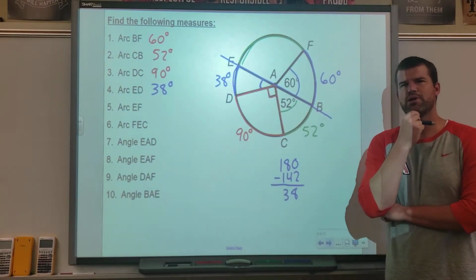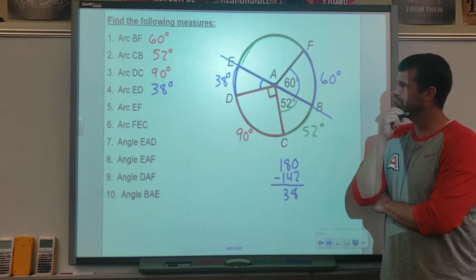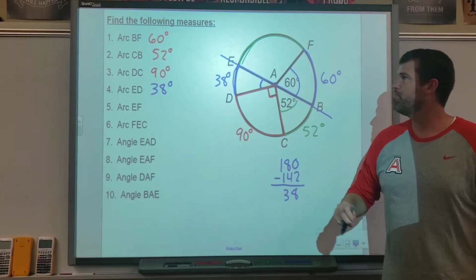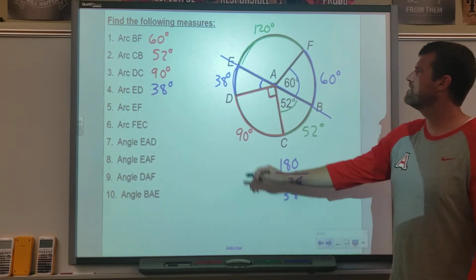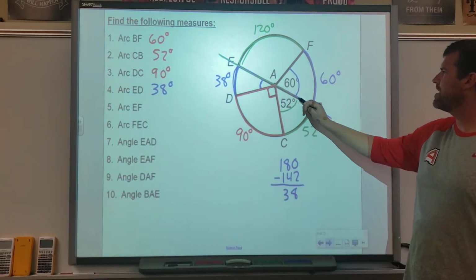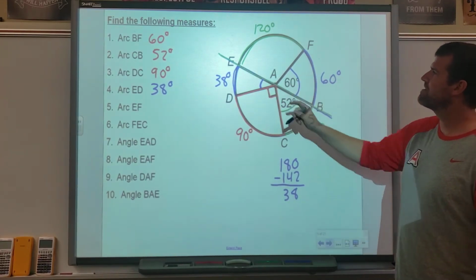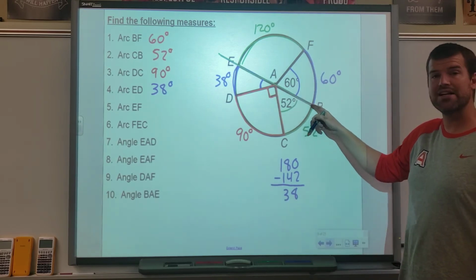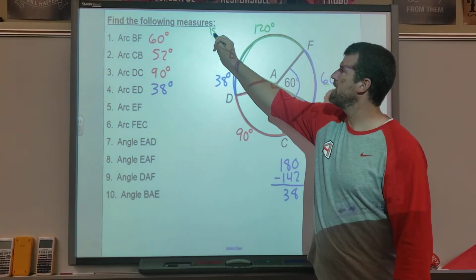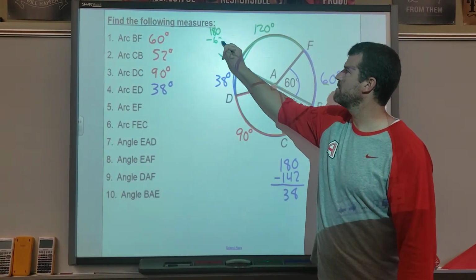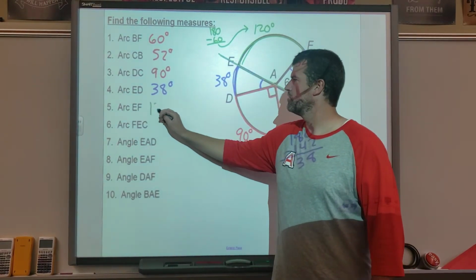All right, arc EF. Why don't you go ahead and find the measure of arc EF? What is the measure of that arc? All right, hopefully you came up with 120 degrees. And this one I would probably do by using the same straight line right here, or the semicircle that created. We know that the semicircle needs to have 180 degrees. We already had 60 degrees, so we could take the 180 that we need, subtract the 60 that we already have, and that leaves us with 120 degrees.